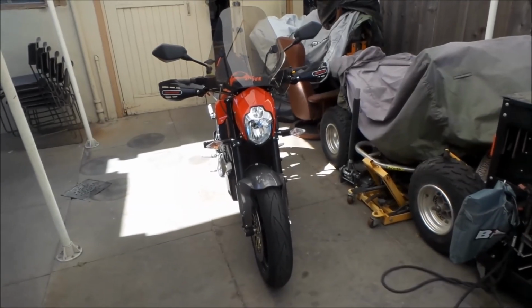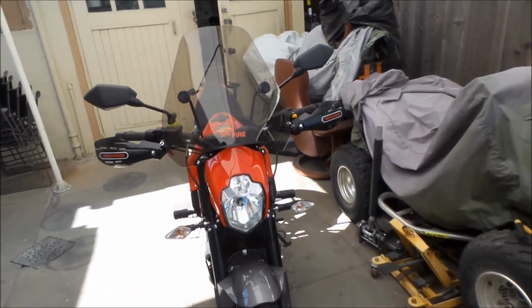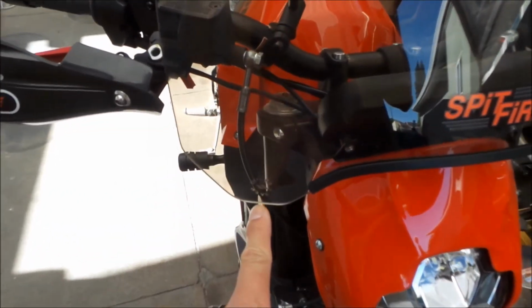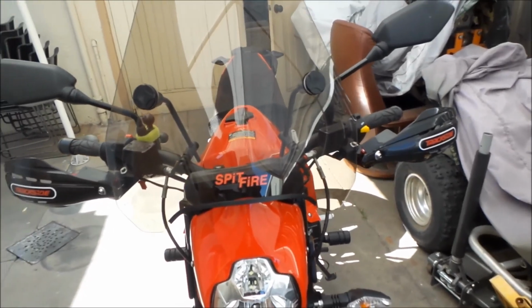Alright, here's Mega here. I got the Spitfire Windscreen installed. There it is. So like I said, this is the tinted version. It is DOT approved. So Spitfire, I think it looks okay. I think it's a little wide.